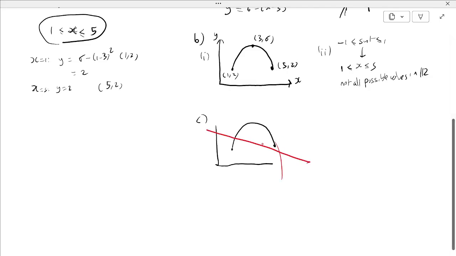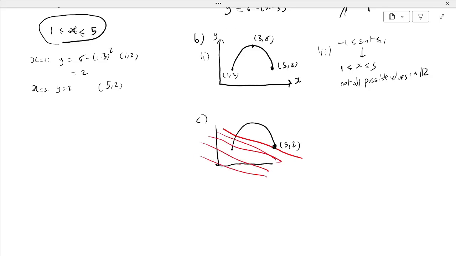Well, you can look at this visually and ask which lines do meet twice. Now there's going to be this line here, which goes through this endpoint at (5, 2). Any line beneath this will no longer work, right? It only intersects once or 0 times. So this is one limit.